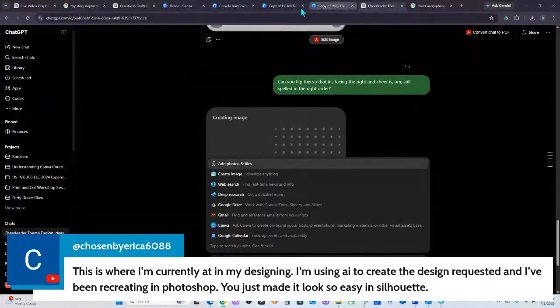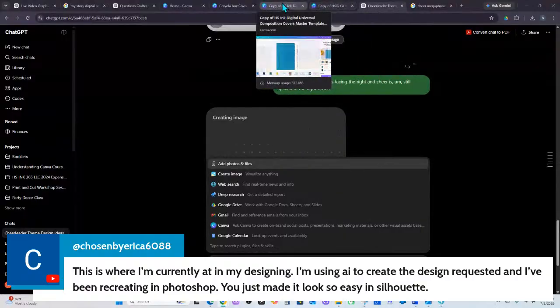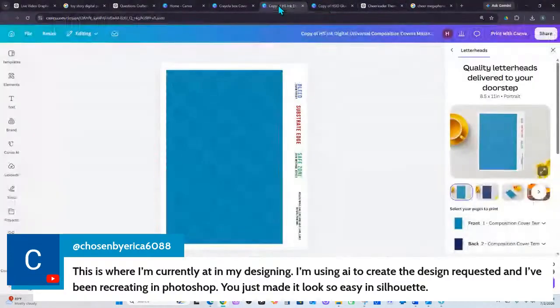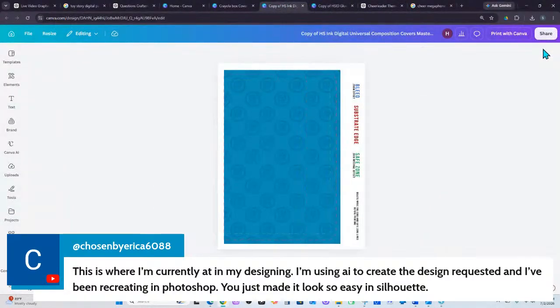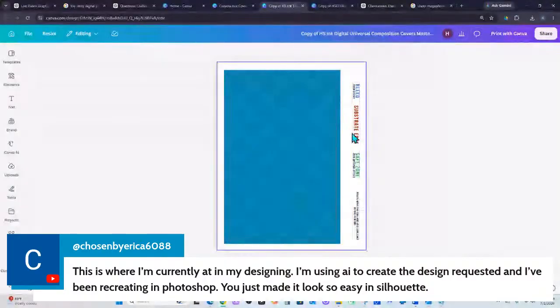Okay, so let's head on over to Canva. And like I said, over here, you still have the same thing. You have the 4 different sizes. On yours, you're going to actually see the sizes right here. So you're going to look at the substrate edge and use that to determine which one you're going to use. Okay. All right.